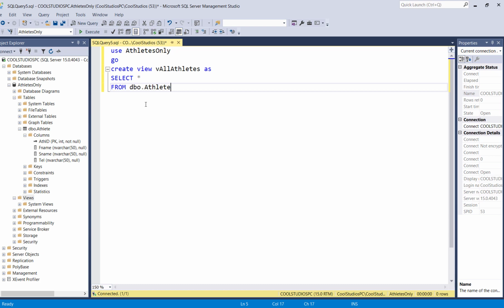Now you may be wondering, what's this next line here? Well, I found a bug in SQL Server, because sometimes when you create a view, the view doesn't appear here.